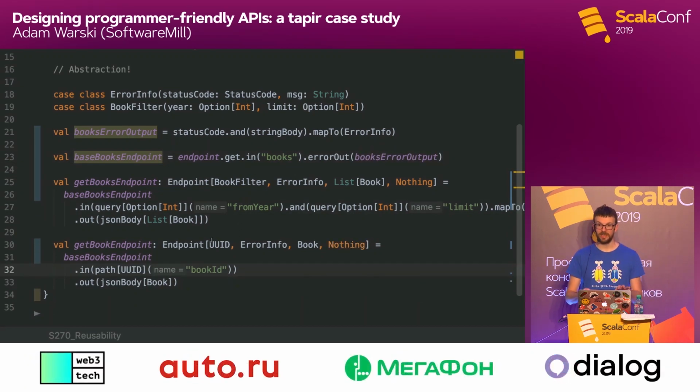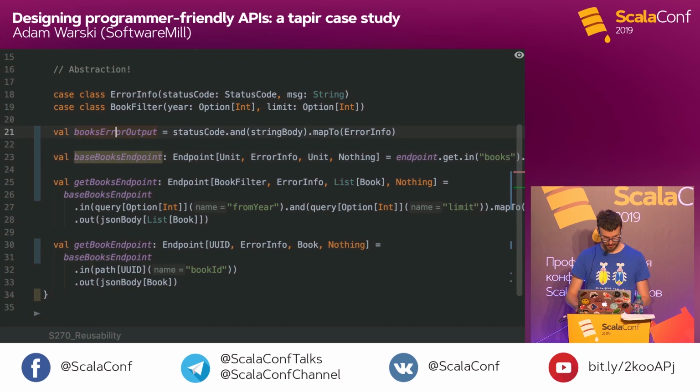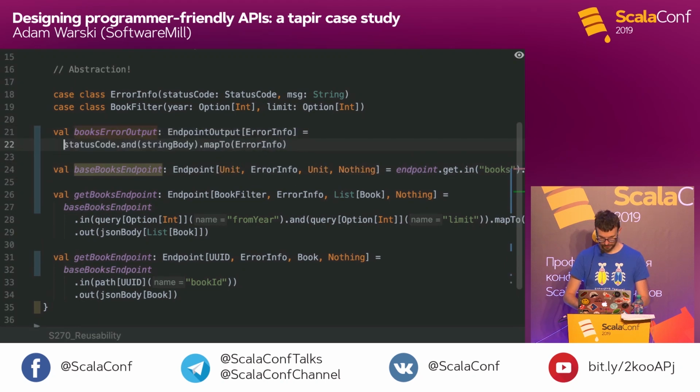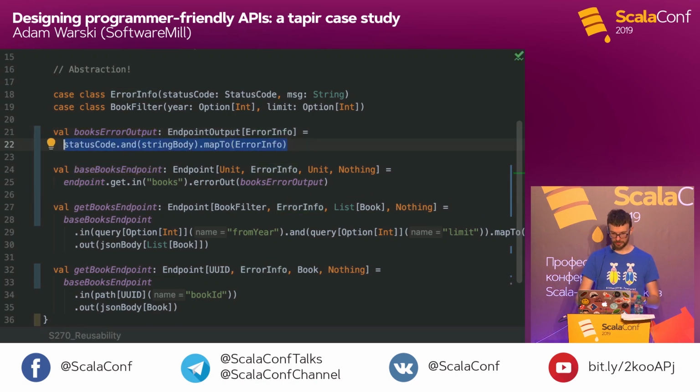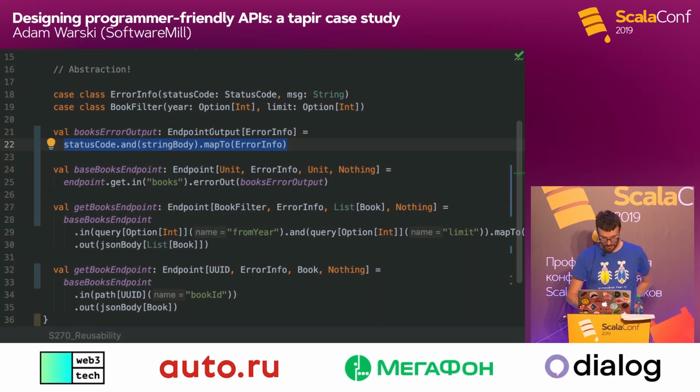And things get more concise. And note that we are using very standard tools, which is extracting the code that's repeated into a value, right? Now, yeah, we can add types here so that everything is nice and readable. We can see that the description of an output is of type endpoint output, so nothing very surprising, right? And we map those. So here we create a tuple and we map it to a case class.